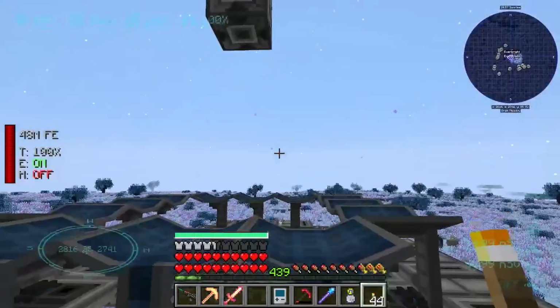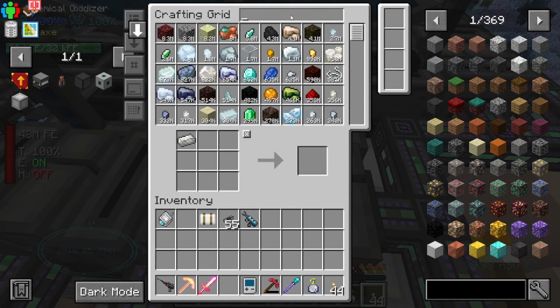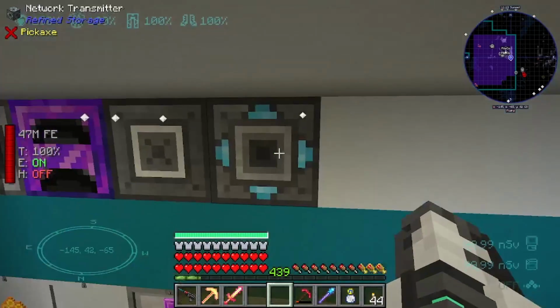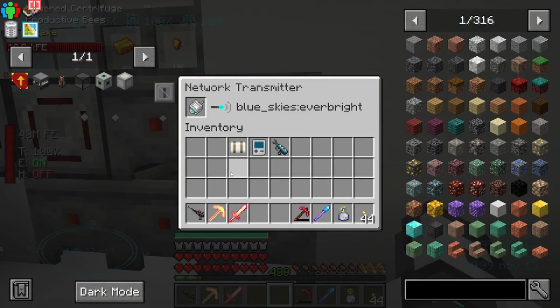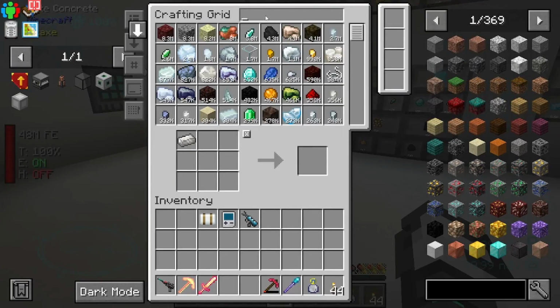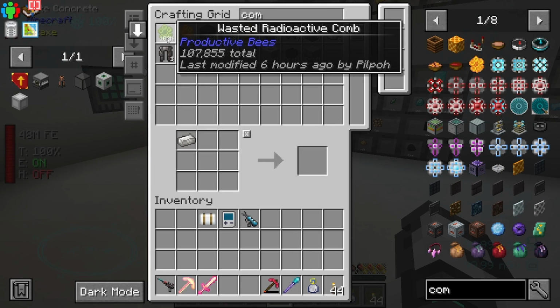So, right, anyway, all of these are upgraded as well. I've got all the upgrades in my system. I forgot to put those upgrades in. Okay, they're all here. Right, last thing left to do is lob in the network card like that. We should see our combs start going down. They are.